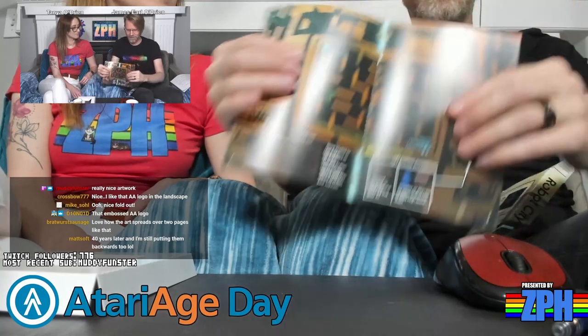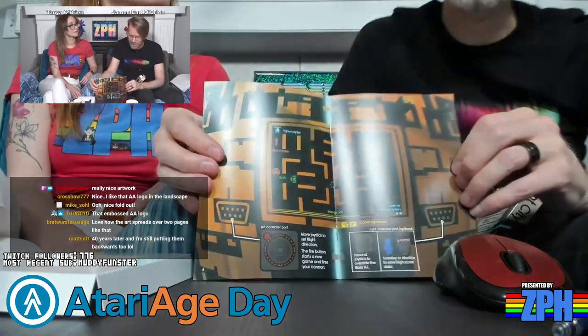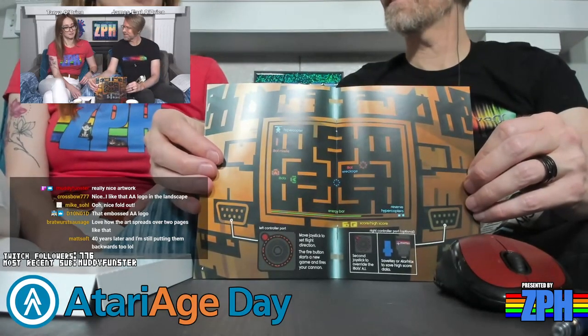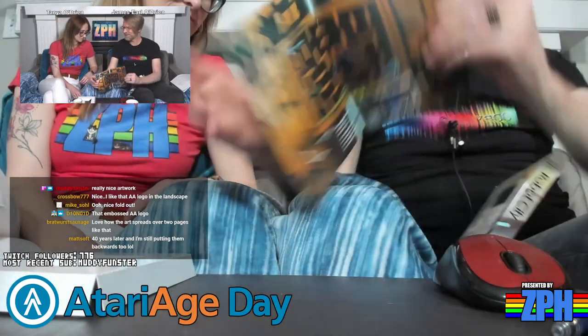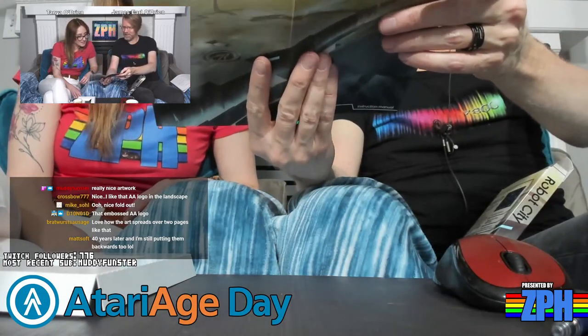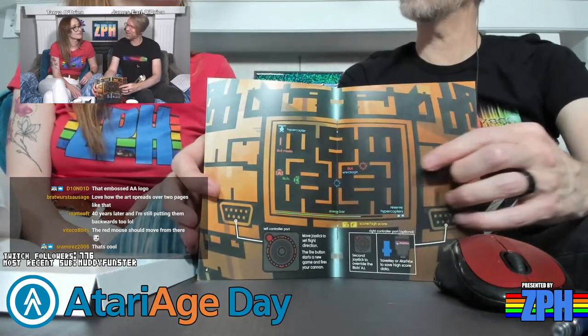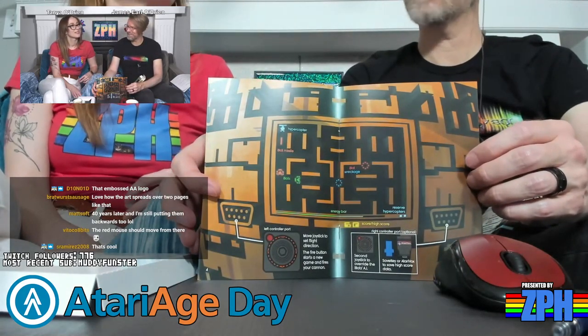In the middle of the manual, it's like your console in your helicopter. Take a look at that. Oh, yes. It's got a screen. It's got the two joystick ports. It's really pretty. It's inside your vehicle? Yes.